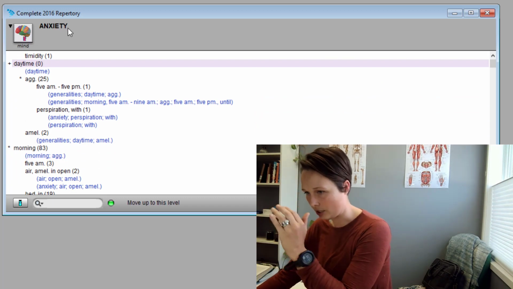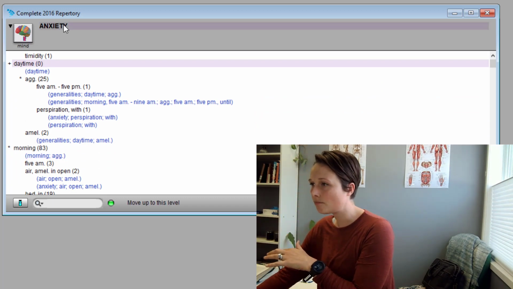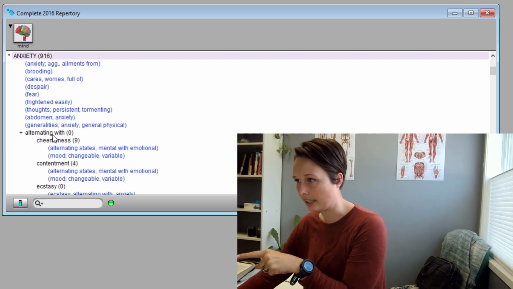That's what these are called as you go down, sub-rubrics. So that is basically how repertories work. You have one large chapter, mind, for example, a rubric, anxiety, then you have sub-rubrics to further specify the type of anxiety.